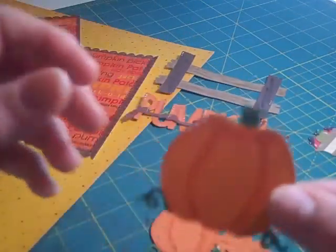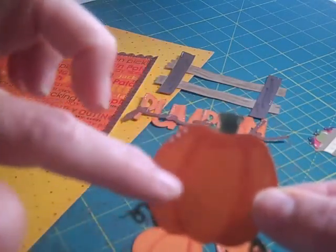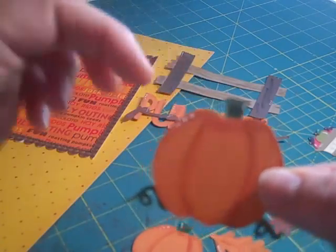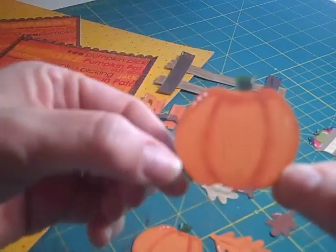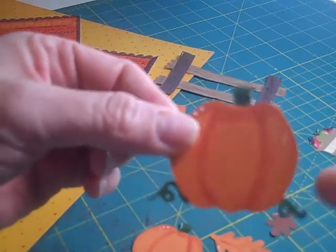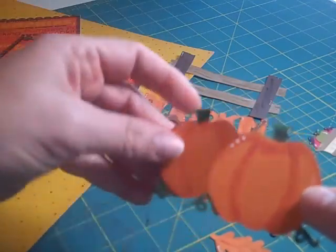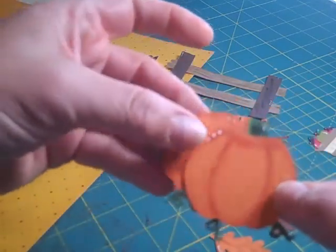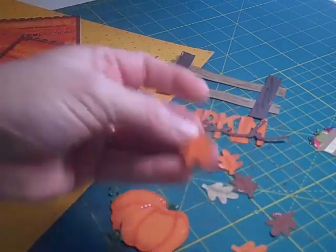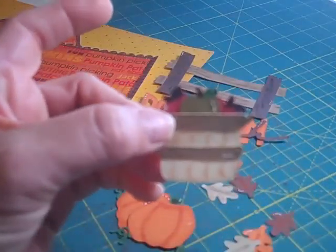Here are my pumpkins, and in order to layer them, because they don't have layers, on the orange, I just cut the orange stem off, and then I cut the orange tendrils off the bottom, and then glued the orange on top of the green so that the green stuck out. And then using chalk, I just highlighted some of the edges and the lines that were already there. And then the same thing on the leaves. I just highlighted each of the leaves with chalk. And then the basket of apples, same thing, I just highlighted the apples.